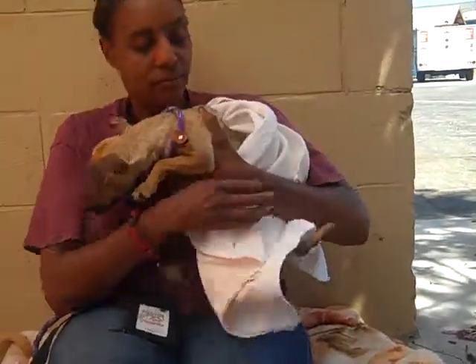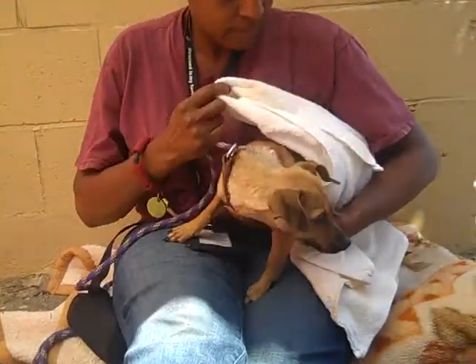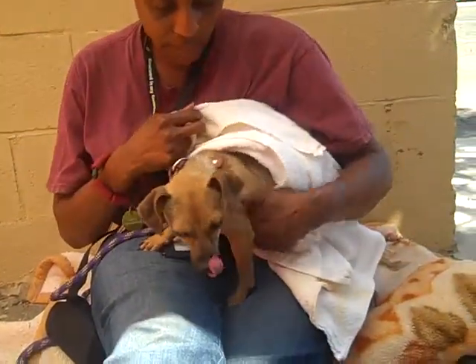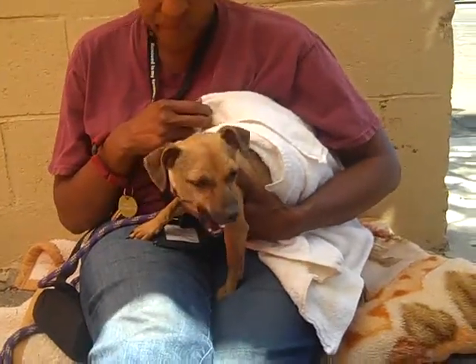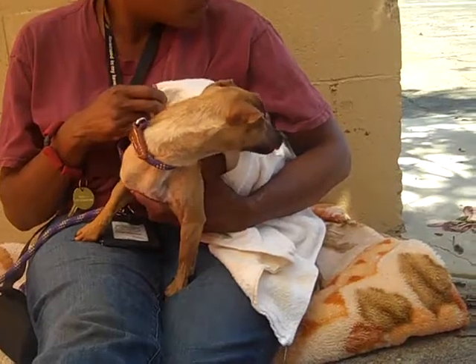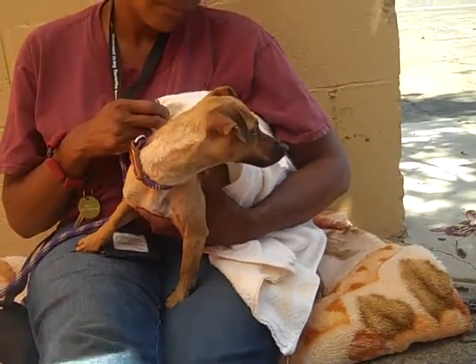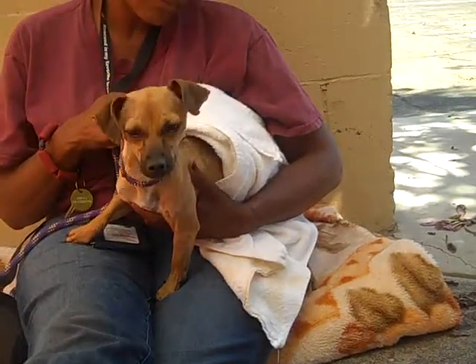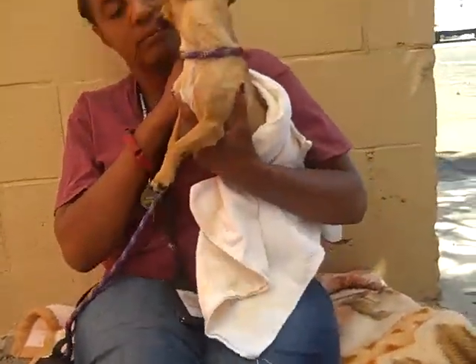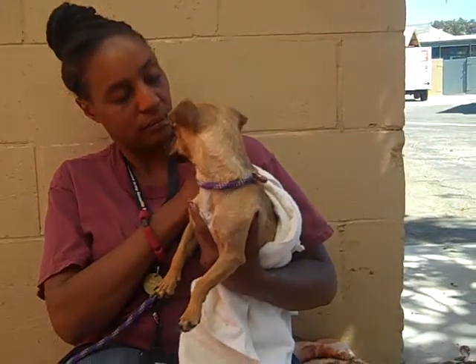Now this girl is very confused while she's at the shelter. She's been hiding under her bed in her kennel today, so if you come by to visit her you might not see her at first. But once you get her out and spend some time with her, as we have, you can see that she comes out of her shell. She likes to be held, and right now she's even coming more out of her shell and showing us a little bit more of that fun energy — she wants to go explore and run around and check things out and be curious.